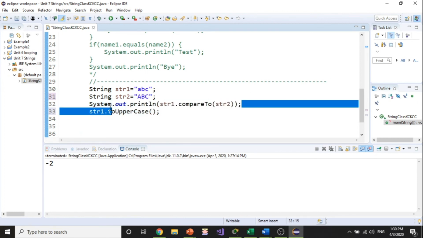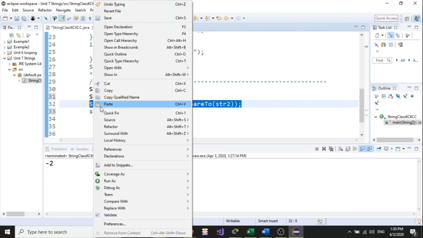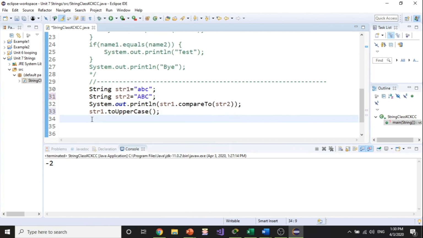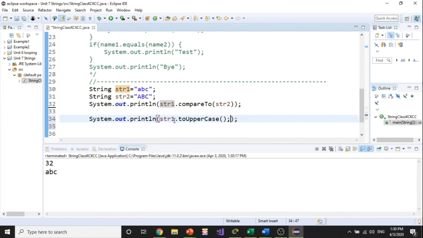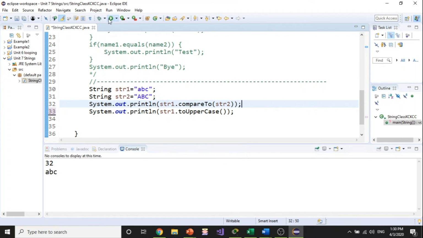Let me just try to run it. Well, I don't think it's going to work. Let me just give it a try. Something doesn't look right. I think it's not going to work. Oh, should work. Sorry. No, it didn't. Let's see. What am I missing here? You know what? I think I know what it is. Let me cut this from here and put it here. Let me run it again.